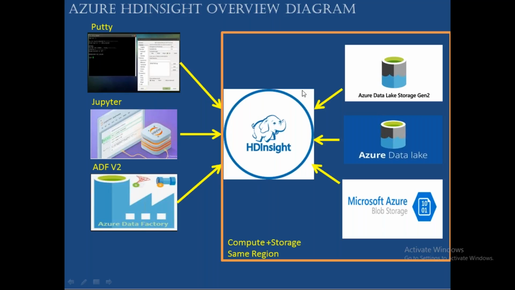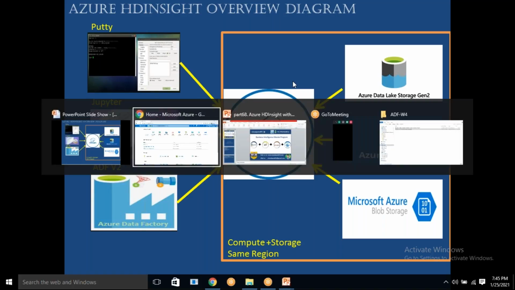So what it means is, first you need to have a storage, and then you need to create Azure HDInsight. Because before you create Azure HDInsight, you need to have a storage so that you can attach it when you are creating the cluster. Second, your storage and your Azure HDInsight must be in the same location. With these details, before I explain other stuff, let me quickly go to the portal.